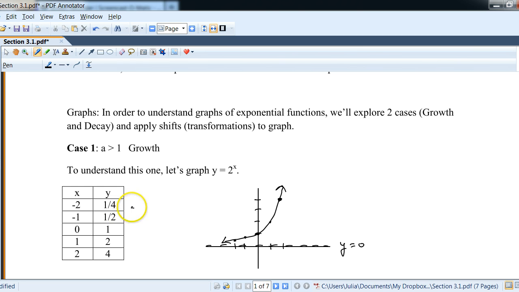We'll talk about the different exponents a little bit later. What about 2 to the -1? That becomes 1 over 2 to the positive 1 power, which is just 1/2. And what about 0? 2 to the 0th power is 1, and pretty much everything except 0, but we're not going to worry about the base being 0. So 2 to the 0 is 1. This is one of the common y-intercepts. 2 to the 1 power is 2, and 2 squared is 4. So here's what the graph looks like.